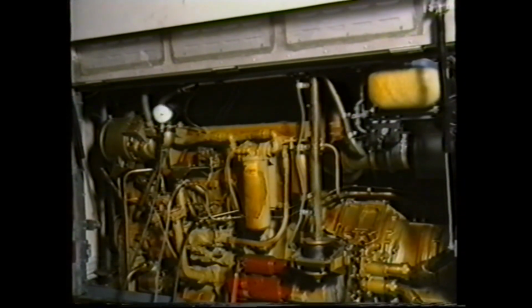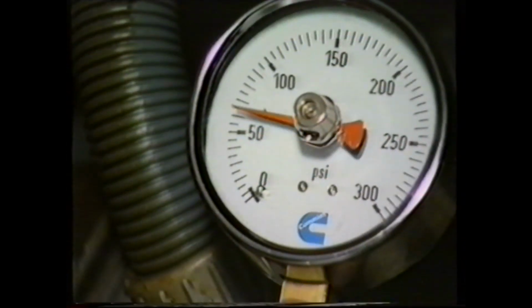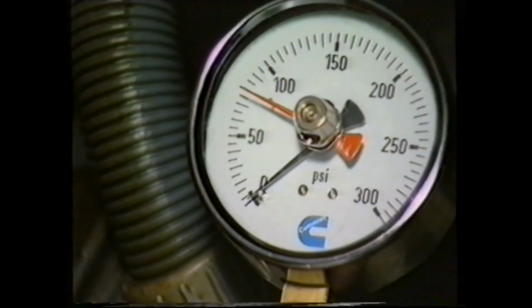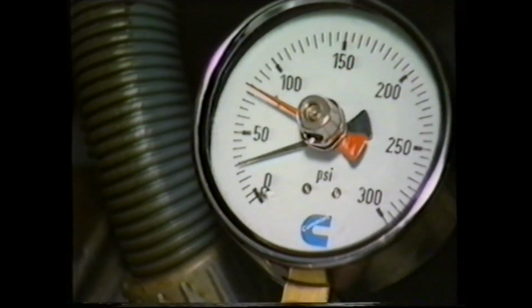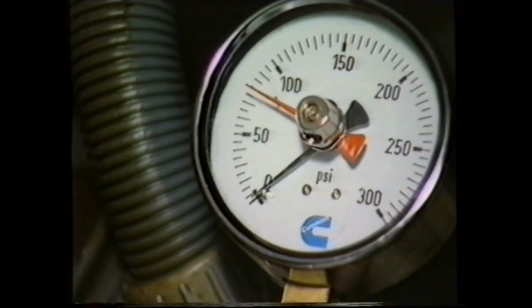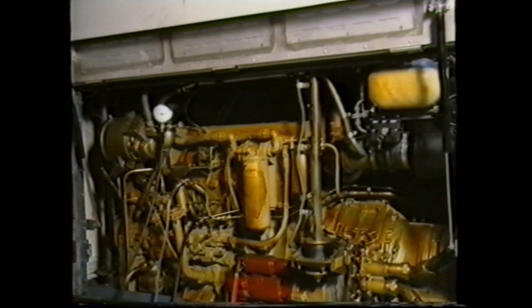The maximum fuel pressure reading will vary depending on the engine power rating. In this example, the engine is rated at 180 brake horsepower, and the reading should be in the region of 80 to 95 pounds per square inch if it's correct. Pressure readings for the remaining engines in the range are contained within the support notes. If the fuel pressure readings are substantially below these figures, there is a problem with the fuel pump.